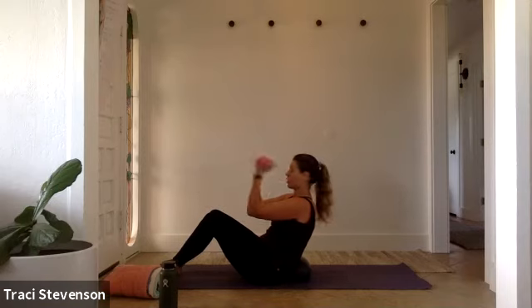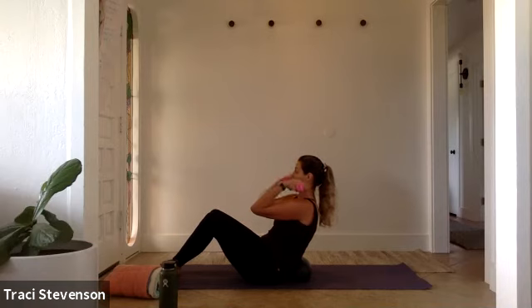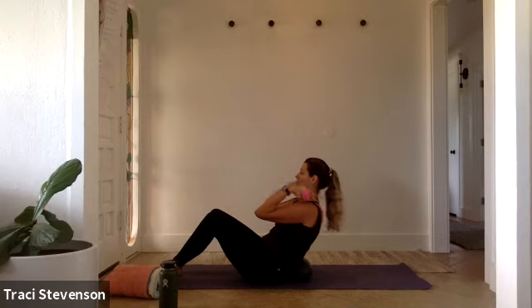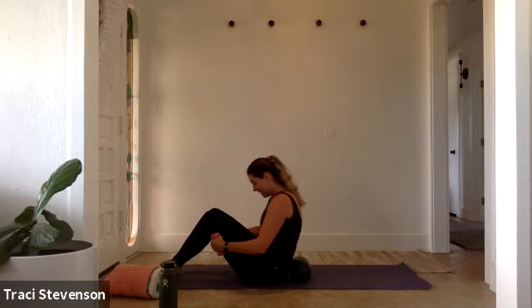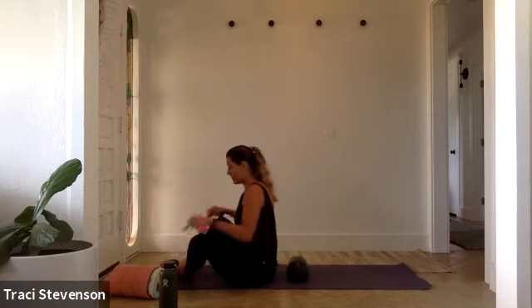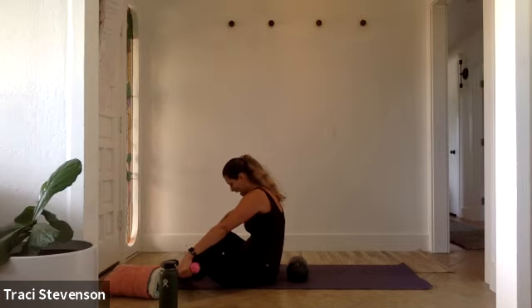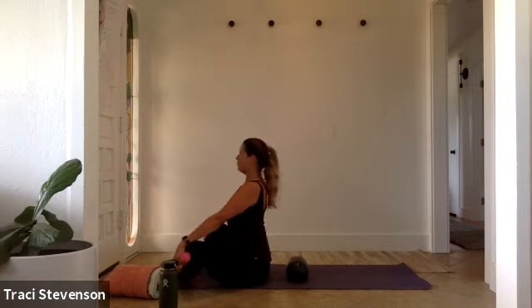After evening out both sides, reach your arms forward above your knees. Now bicep curls: weights to shoulders and forward — shoulders and forward. Repeat for six, continuing to scoop and pull your belly in, draw your chin in towards your chest ever so slightly. Keep breathing. On the last one, hold — weights to heart or hands to your knees, and inhale scoop yourself forward. Connect the soles of your feet together, open your knees, take a deep breath, find a little arch of your spine, and exhale curl into a little round — think cat pose.